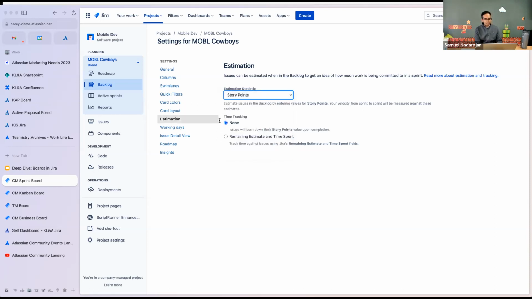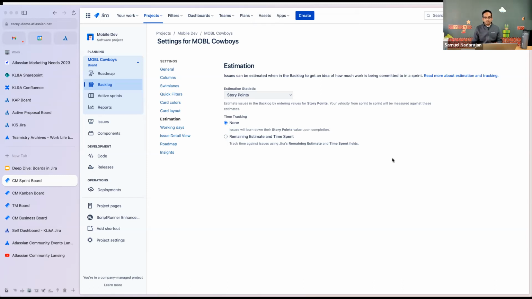If you choose to track your estimation based on time instead of points, you do have a time tracking section right here, which will either use the story points for rendering your burn down charts, or it will use the remaining estimate and time spent. As I mentioned here, this estimation section is only configurable on a Scrum board.